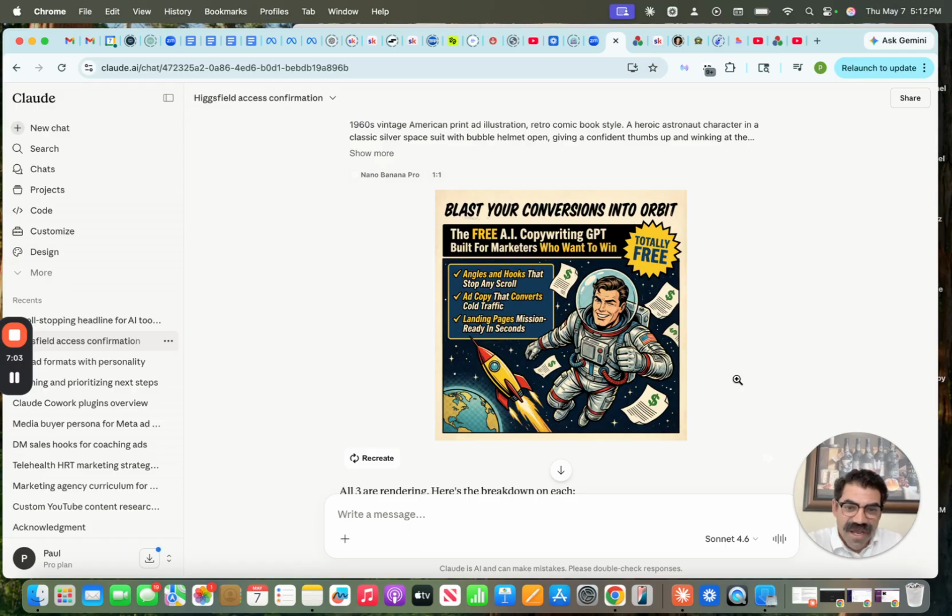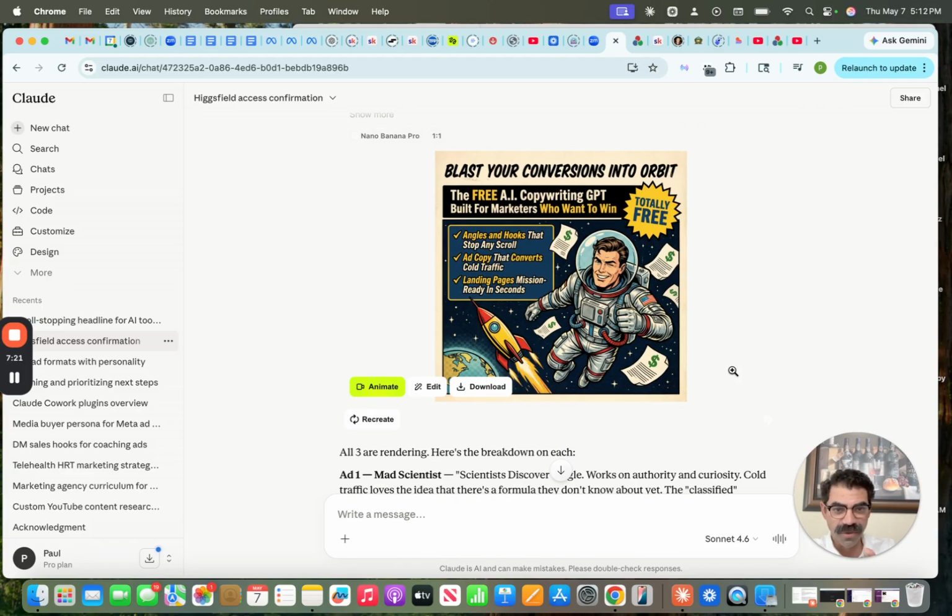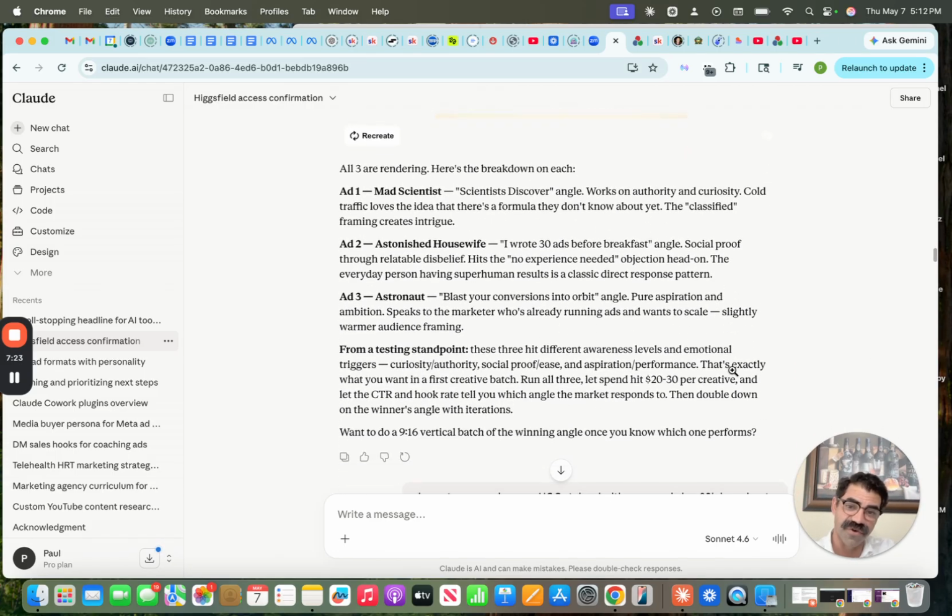And these are usable. I would use every single one of these and test them out. And they'd be something cool, something different. And again, I just pulled this out of the ether, had it write the copy in different angles for me, kind of fitting that 1960s print ad motif, right? Pretty cool. So then I took it a step further.